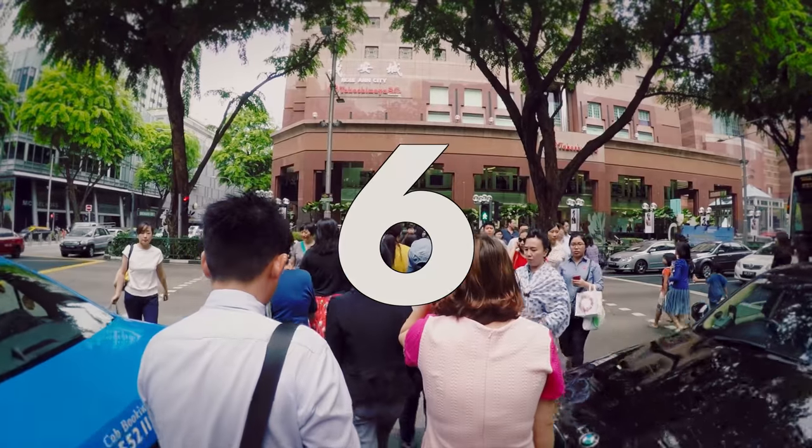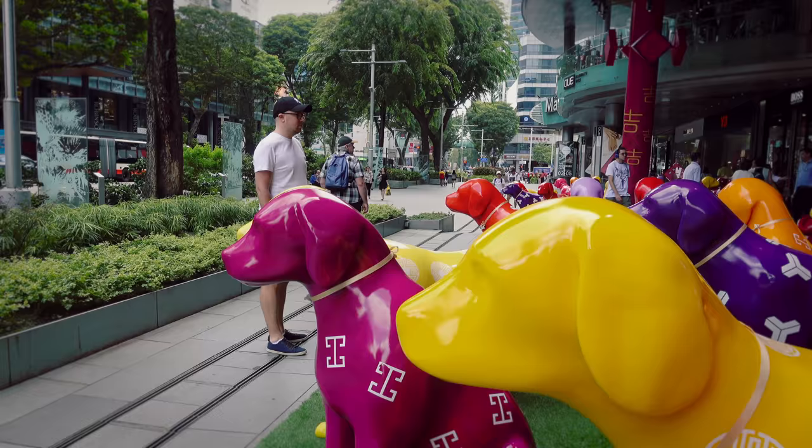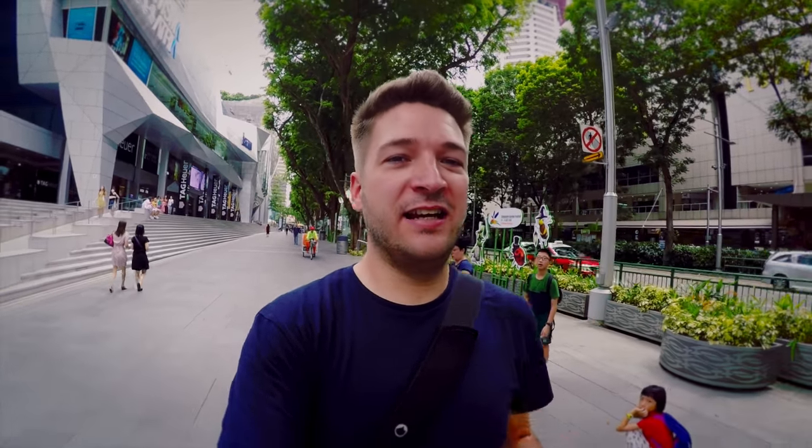Number six on my list: shopping. It is impossible to come to Singapore and not find a deal somewhere. I'm walking along Orchard Road now, which is Singapore's main shopping district — it probably gets its name from the trees that line the road. One thing you can't capture on camera is the smell of this place. It's a really busy, bustling city, hot and sticky — but miraculously it smells of roses everywhere. The city just smells so sweet, fresh and nice, and I wish there was a way of showing that on camera.